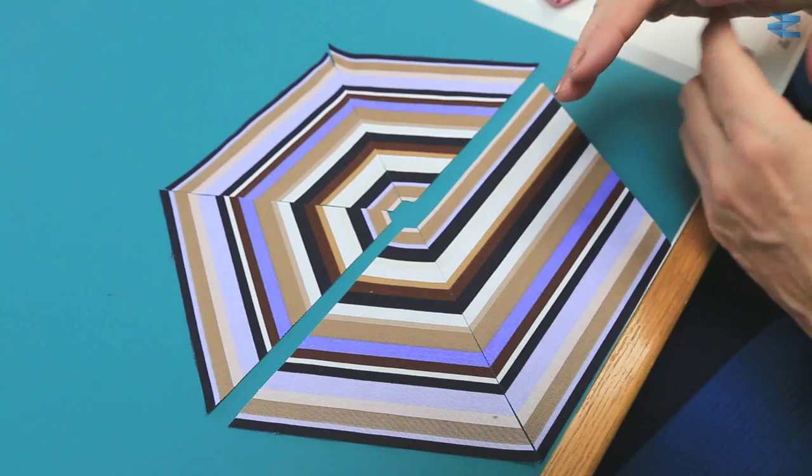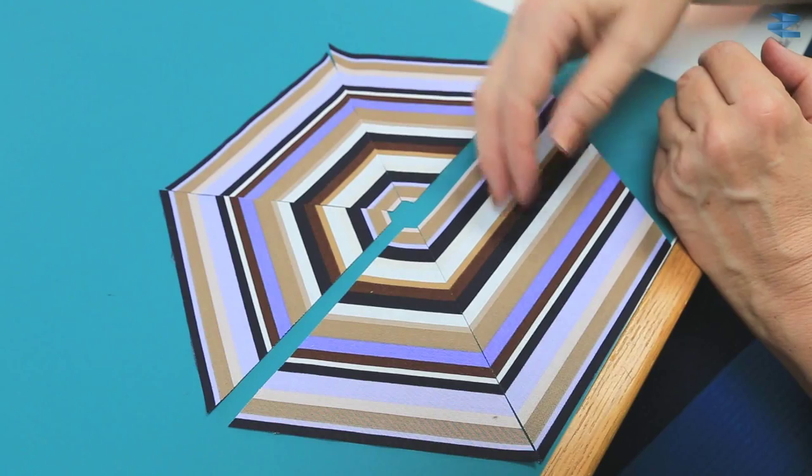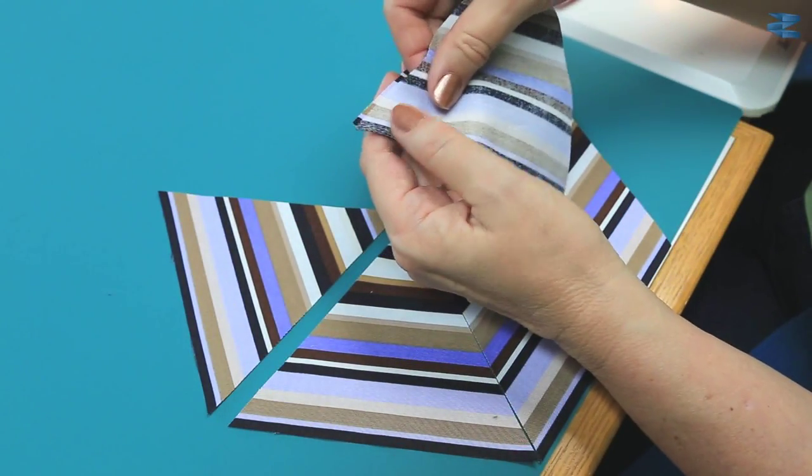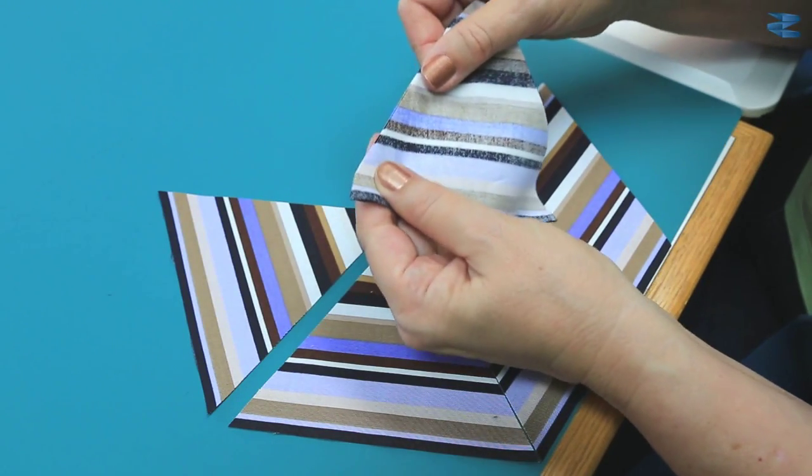Okay, I've laid out the hexagon. We'll sew one half together and then the other half and then the two halves together. So first thing you do is take the two pieces. You see how all the stripes match up.